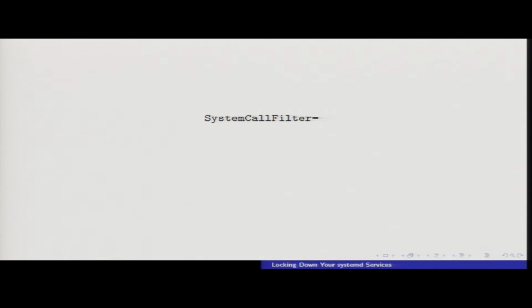Okay, the next one is called system call filter. System call filter exposes something that you might have heard is all the rage on Linux currently with the developers at least. It exposes something called seccomp, secure computing, or BPF you might have heard, which is kind of related to this. System call filters is a scheme how the set of system calls that the process of a service can execute can be limited.